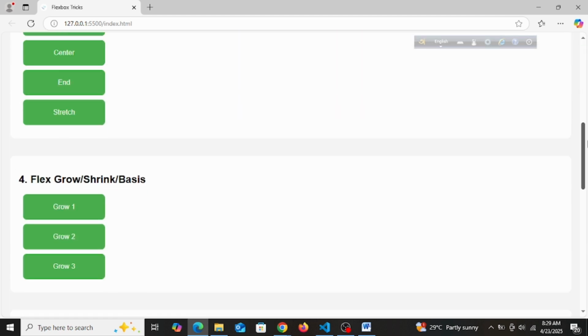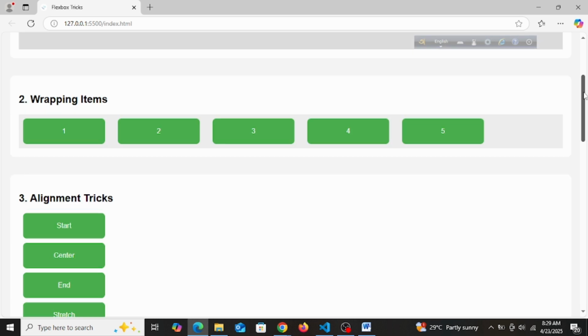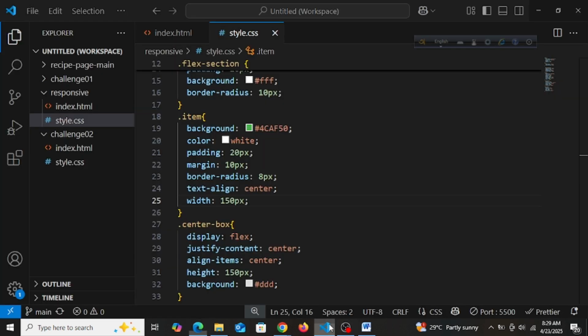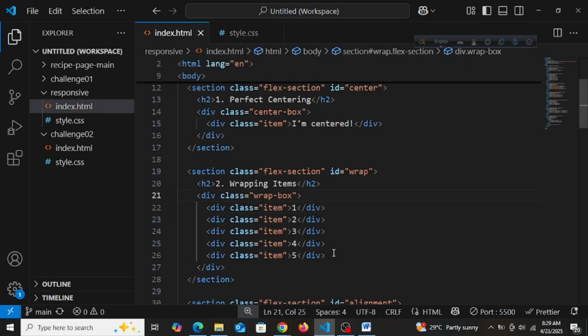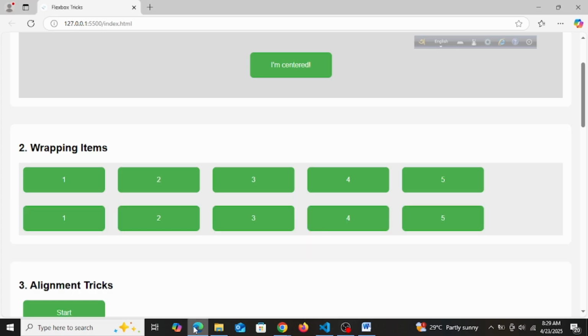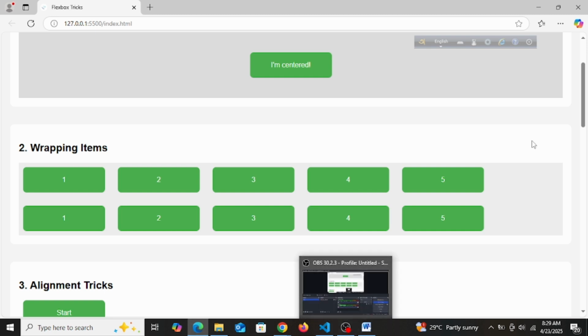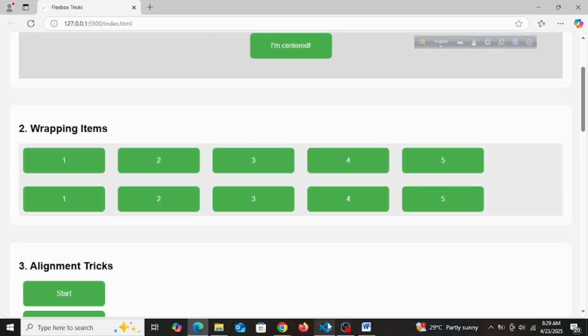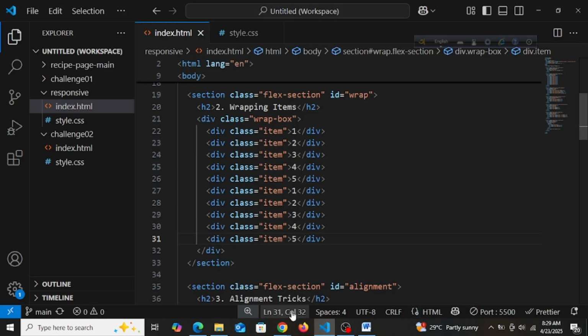Wrapping item. Okay, no, we did the wrong thing.